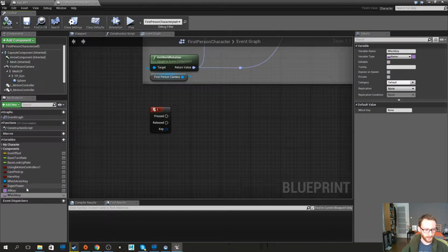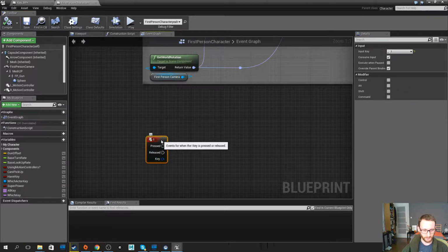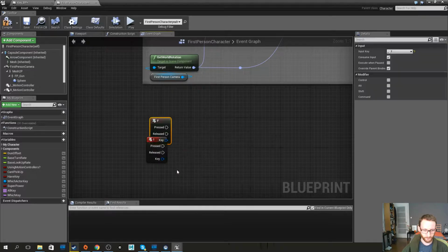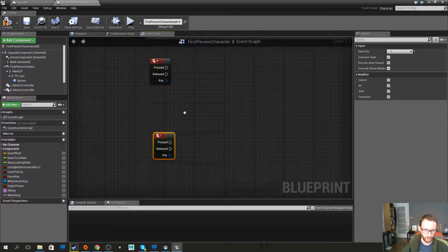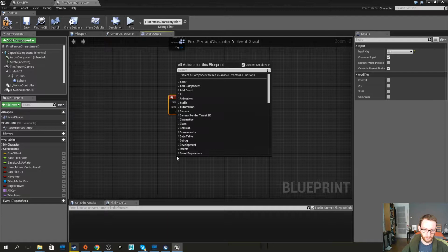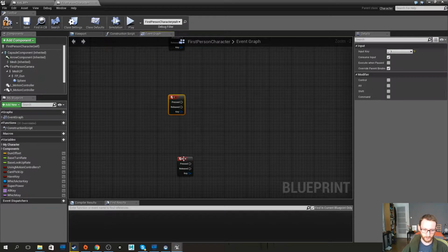So now we're going to set up what happens when we press the button. So when we press F to pick up, I put F, but you can obviously put any key you want, and I to open the inventory, and we can even clean the inventory, for example, by pressing G.